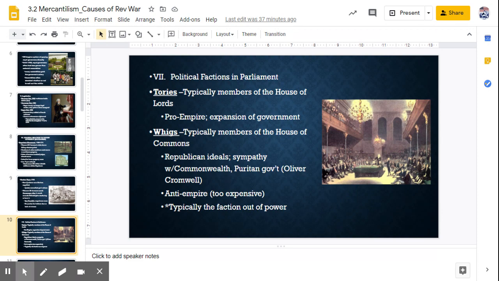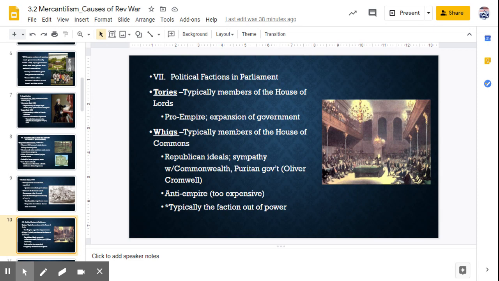The other faction were the Whigs. These were people who were usually elected to the House of Commons. So they were not a hereditary position. If I was in the House of Lords, I was there because I was a landed person, a noble person, and from father to son, this position would have been passed on. If I was a member of the House of Commons, I ran for election every so often. And so although most of the public didn't actually vote, those who did, I would have been somebody who did not have this hereditary power.